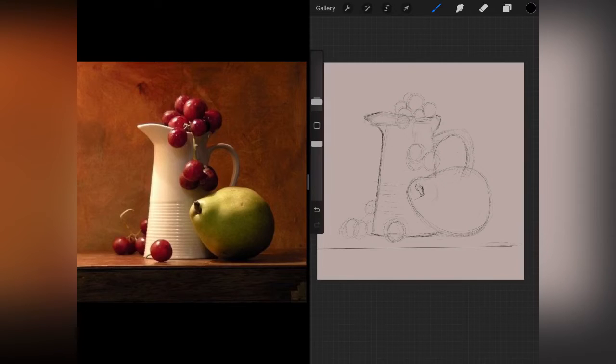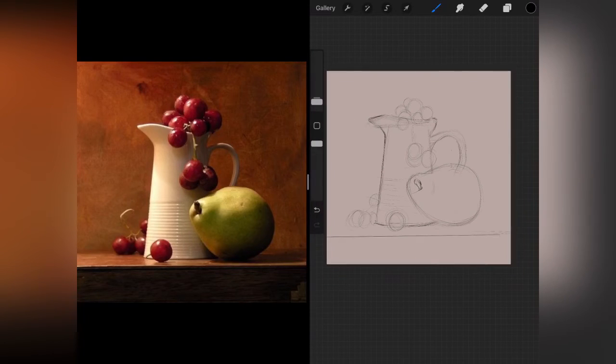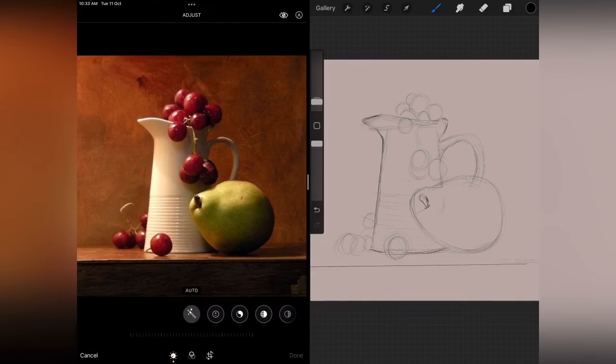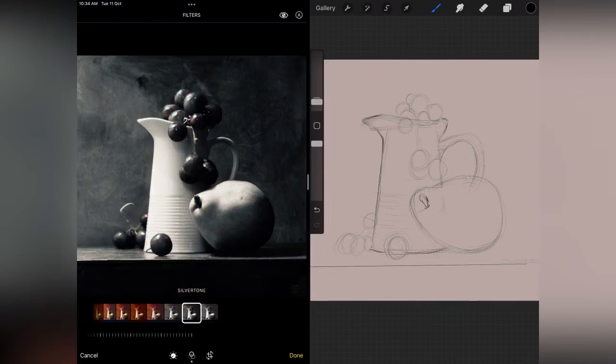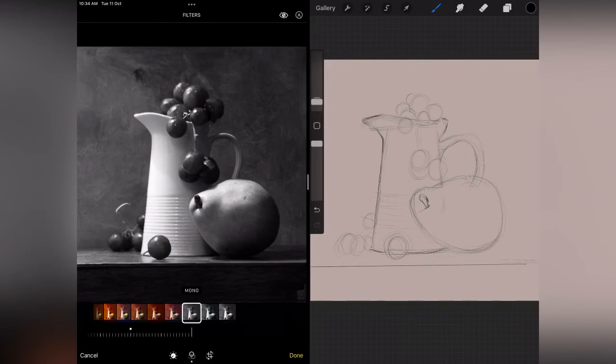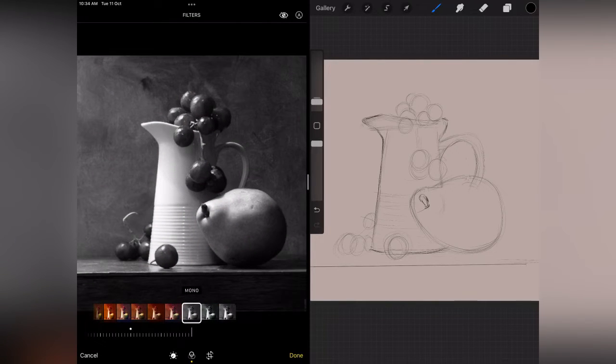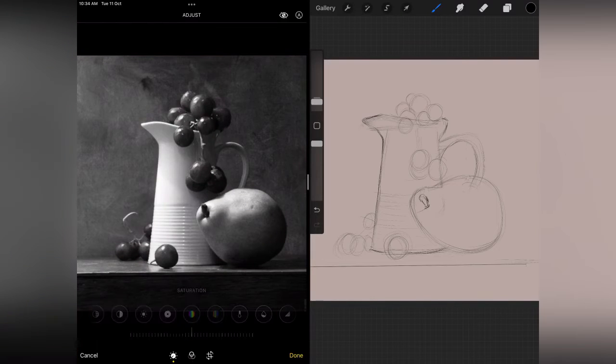Make sure you click on the plus sign to add a new layer. But before then, we are going to be changing the filter of our image to a monochrome image, black and white. So you can just go to your editor, then change the reference to monochrome.